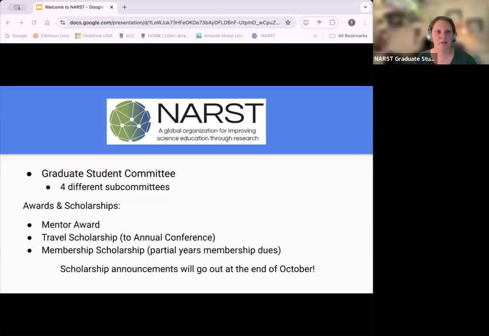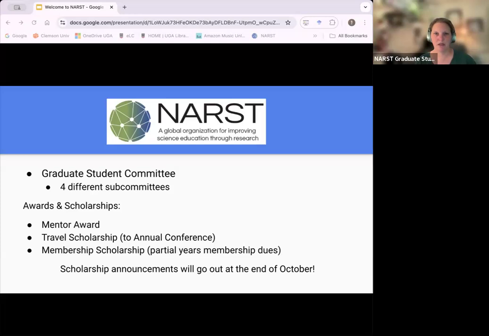So moving on, the next committee we wanted to talk about a little bit was the Graduate Student Committee. Within the Graduate Student Committee, there are 4 different subcommittees. So that's why I have 2 great co-chairs, because that would be a lot to lead as one person. So I'll just briefly share a little bit about the two subcommittees that I chair, and then Savannah and Alex will share their subcommittees as well.